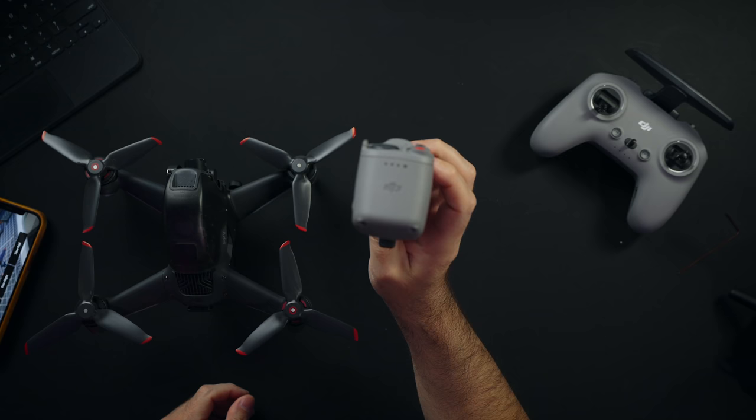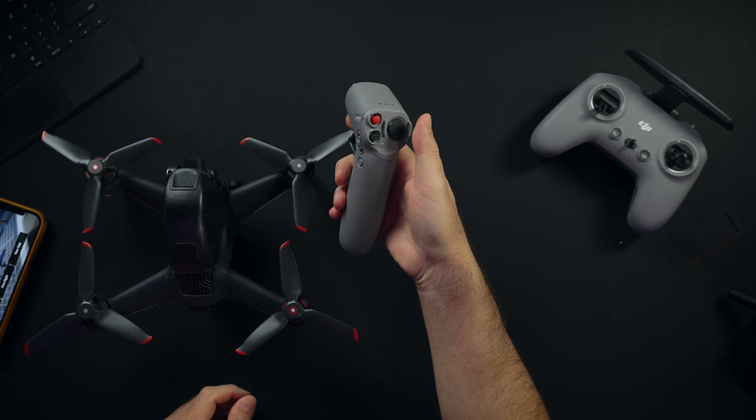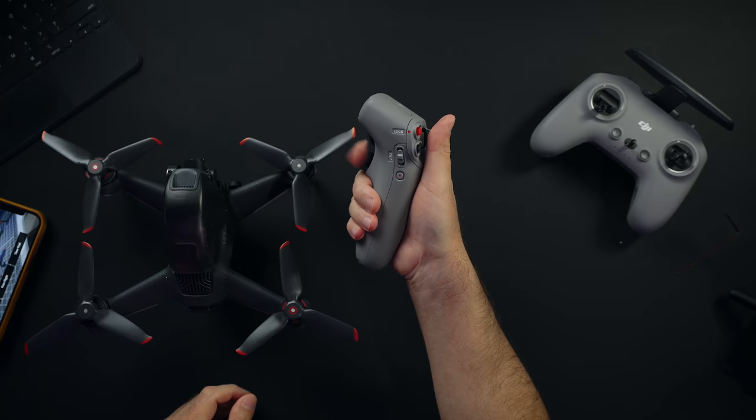This is DJI's Motion Controller. And this thing allows you to fly the drone with just one hand. The trigger is for acceleration. You turn to left and right like this. You go up and down like that. It's very simple to use. It's actually a lot of fun. And I'm guessing it's gonna be really easy.